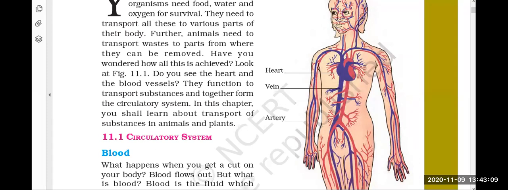Now, the third thing is, just ask yourself, if water is being transported, it cannot be transported in just anything, like plastic bags. There should be some pipes, yes or no? So obviously, when we talk about blood transportation in our body, we should have some pipe-like thing. That is your blood vessels. There are different types of blood vessels, we will study about that. But in a nutshell, I'm having three things: blood, which is being transported; the pump, which is your heart; and third, roads, basically, which is the path of the blood transportation, which is blood vessels.